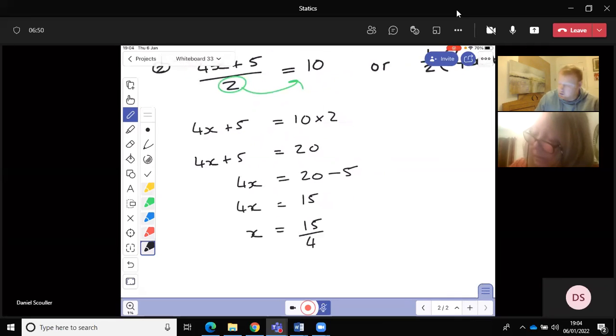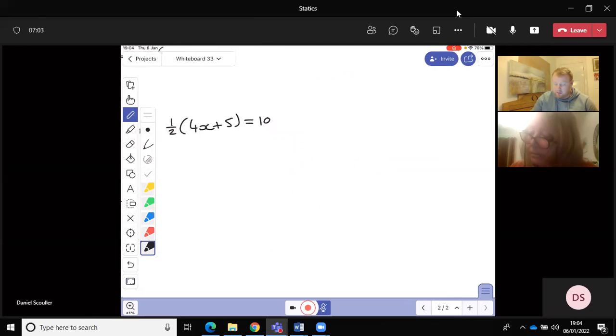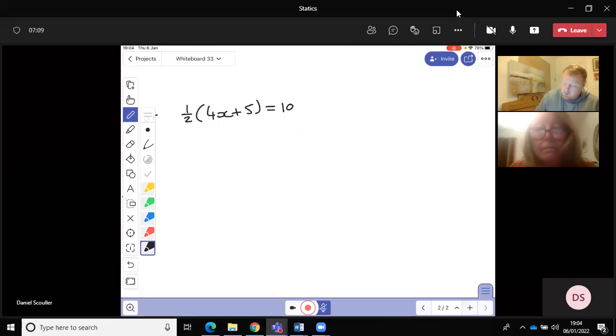Okay, not a very nice one, but that's what it is. Now, how else could you write this out? Just to give a wee bit more understanding, we could break that bracket. If it's given like that, we could break that bracket down and put it down.